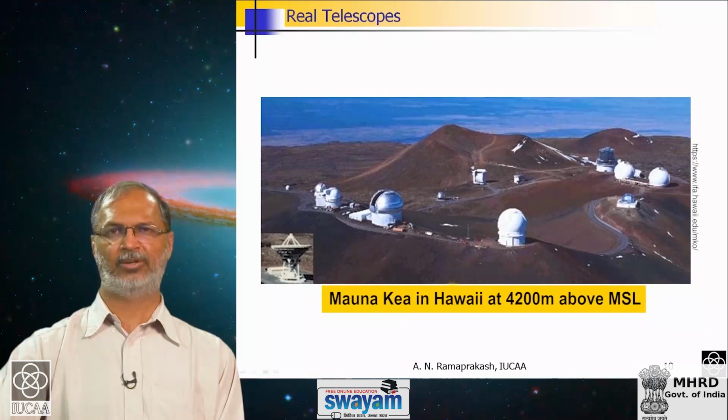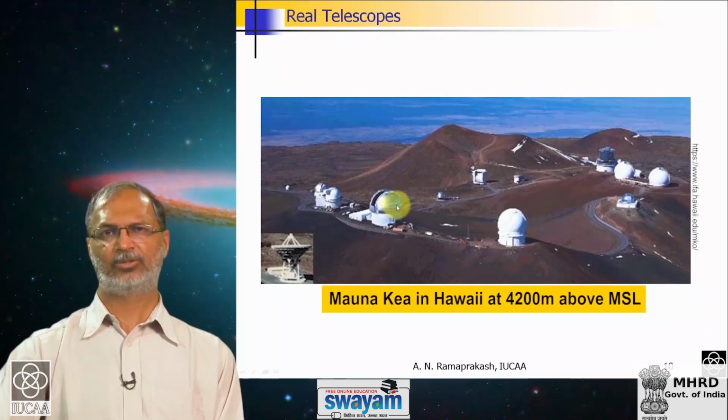It is an extinct volcano in one of the Hawaiian islands, at a mean height of about 4,200 meters above sea level. So, this height is about 4 and a bit kilometers above the mean sea level. You can see many observatories there. These are the twin Keck telescopes. I mentioned Keck telescopes in one of the first slides, the largest existing optical telescopes in the world. There are 2 of them in this location. This is the 8-meter Gemini telescope, this is the 8-meter Subaru telescope, then there is a Gemini telescope, etc.